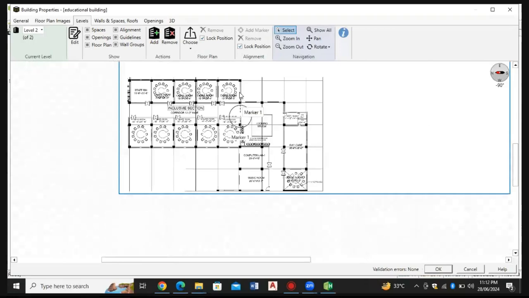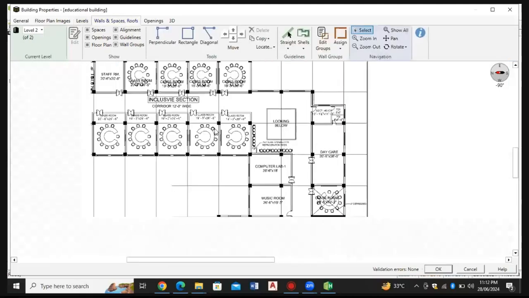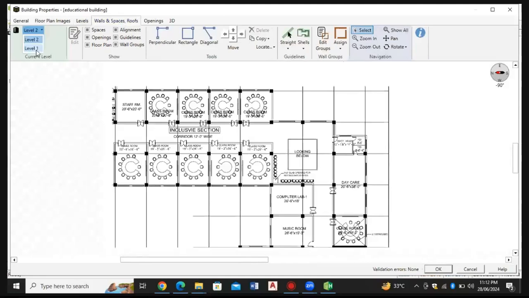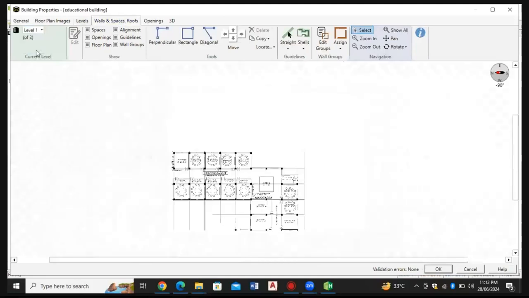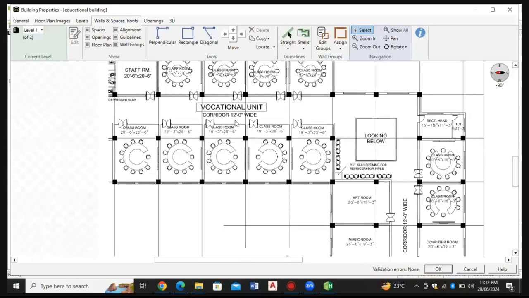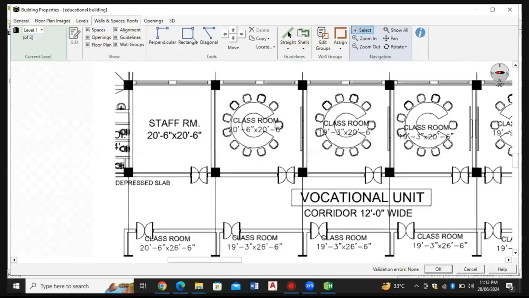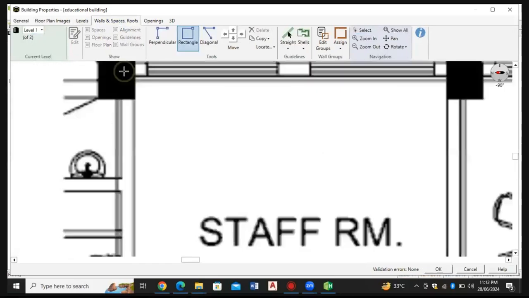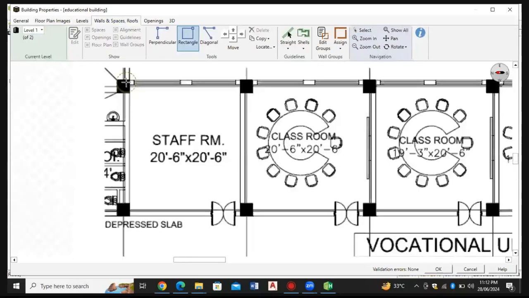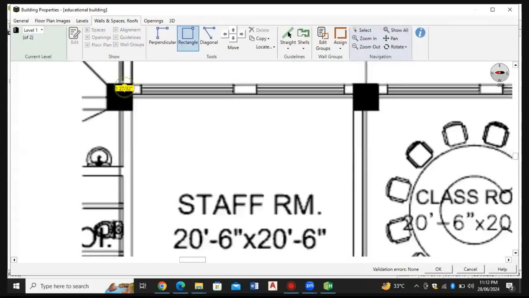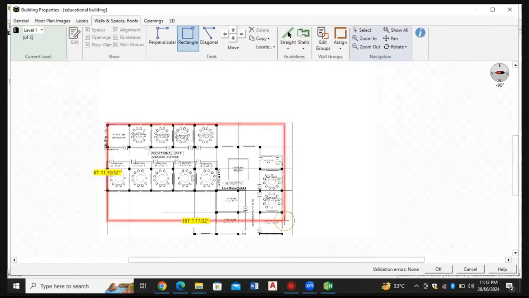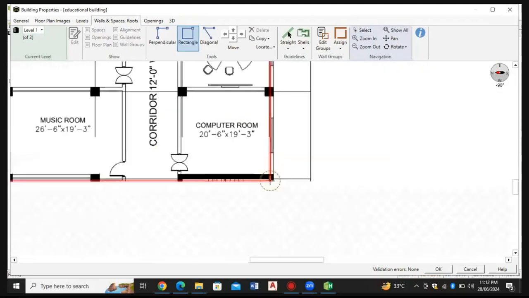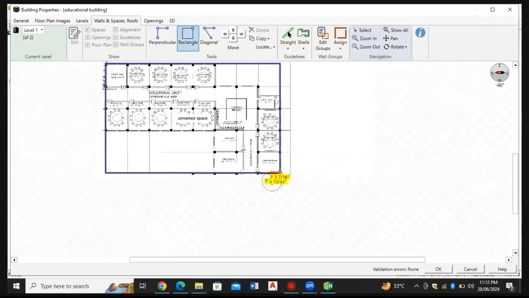That's all. And what you have to do next is go towards walls. At walls, I have to select level one first. Here we have to draw things. We have to draw, like I select rectangle. There are many ways you can do it, and I will select the method that is less time taking.